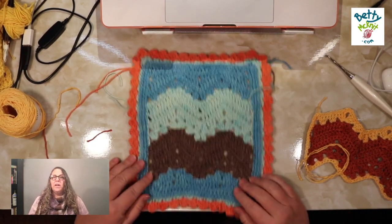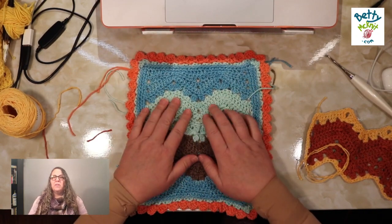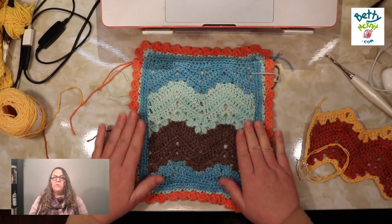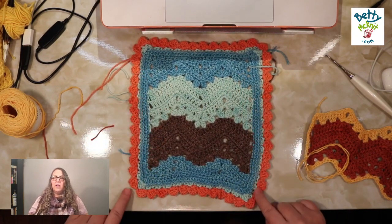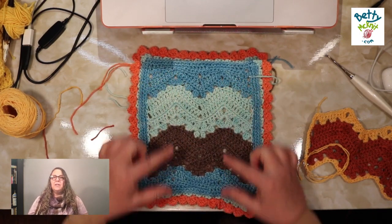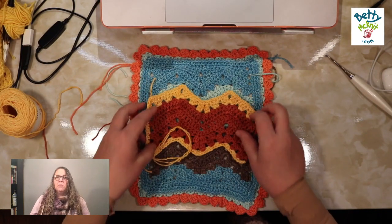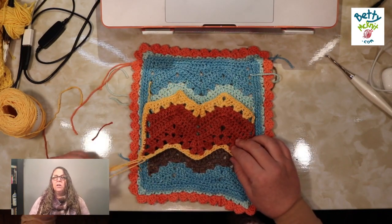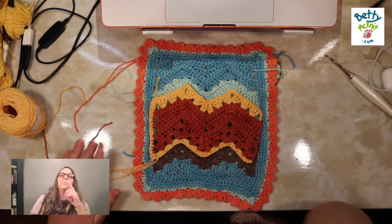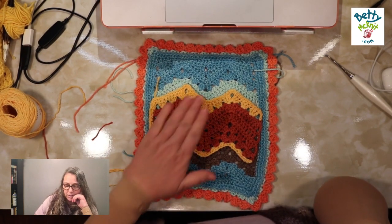This is the baby boy one, but yeah, this is it with it squared off on the top. You can see where I did it, row two and then four and then squared off, right? And then work the edge in the same color, and it's a little bit off, but I think it's a good fix for this particular striping effect.